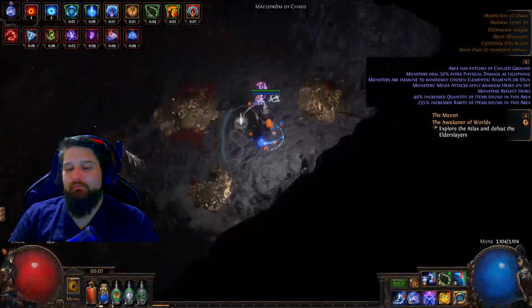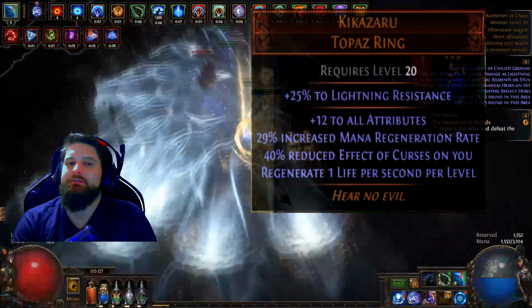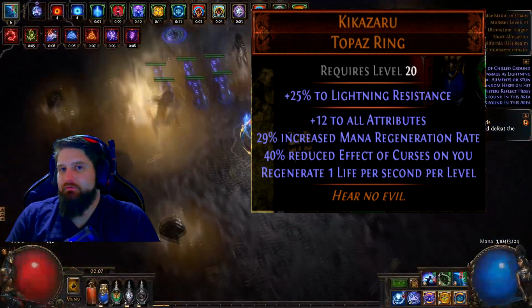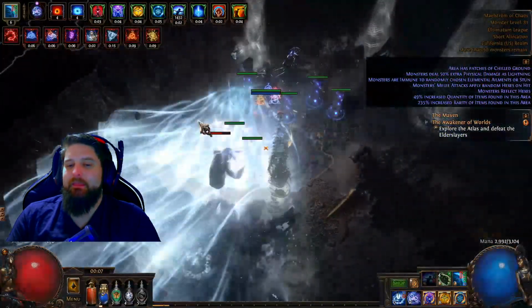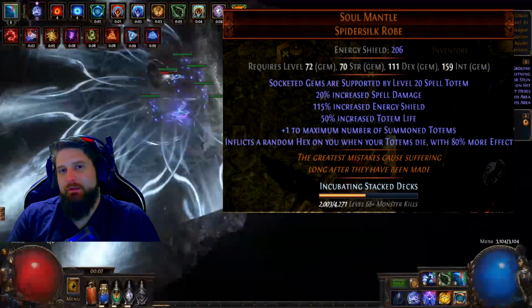So the other items that we're going to need are the Kikuzara rings, and we're going to need 2 of these early on. We don't have them in the final build, but they are extremely important, because you can use a Soul Mantle really early, like around, I think, level 49 or so, and you can equip the Kikuzara rings pretty much right when you put that Soul Mantle on.